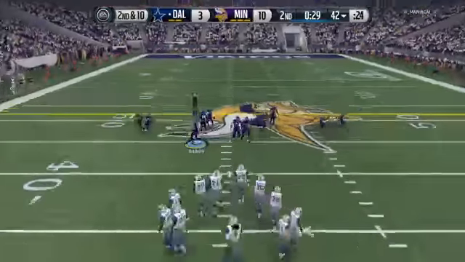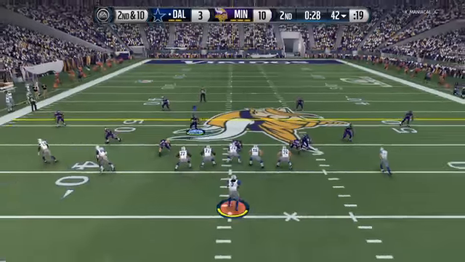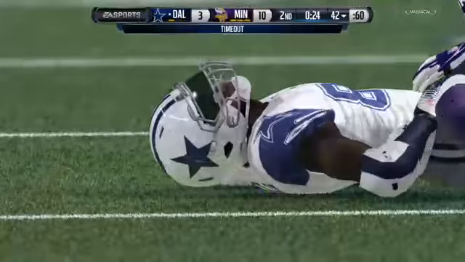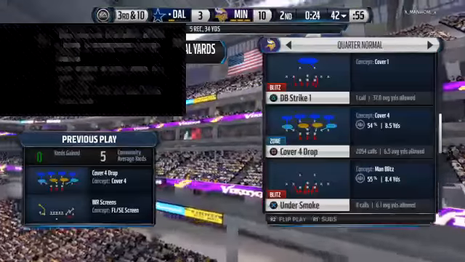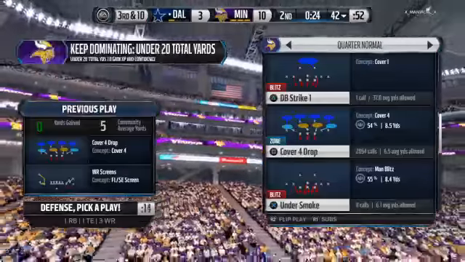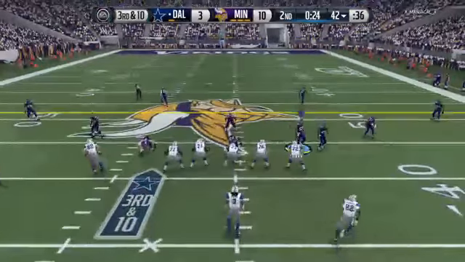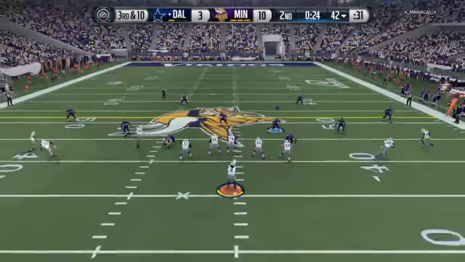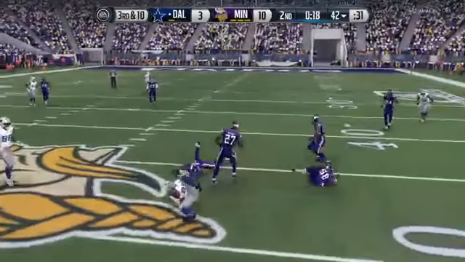Second down following that incompletion. The Cowboys come to the line with an empty backfield. Makes the reception. He's going to be tackled right around the 42-yard line. The Cowboys are going to use one of the 2 timeouts they have remaining. This is third down. Quarters formation here for the defense. From the shotgun. Look at that concentration as he makes the grab.